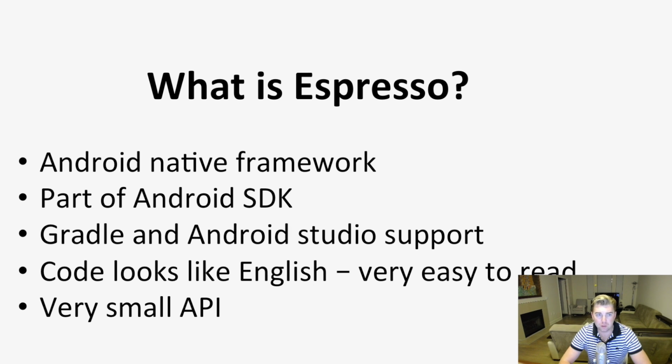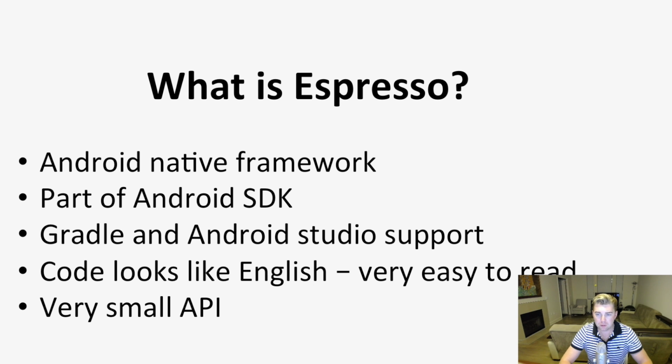So what is Espresso? Espresso is a 100% native framework belonging to Android. It's part of the Google Android SDK, and therefore it perfectly fits with Android Studio, and you can use Gradle for building purposes. It is actually pretty easy to learn. It's a very small subset of APIs, literally 3 classes and a few dozen methods. So it's very small, very compact, and extremely easy to understand.